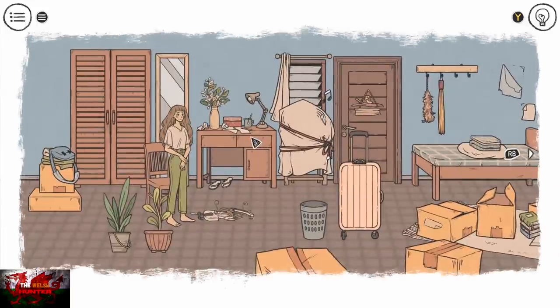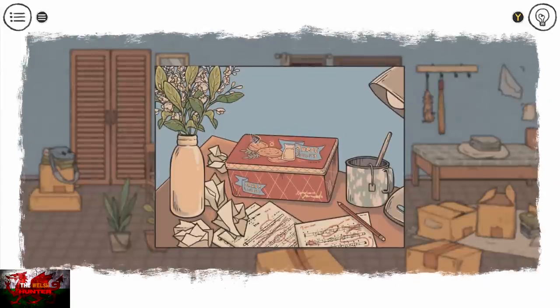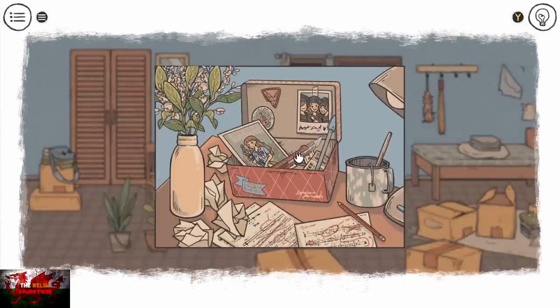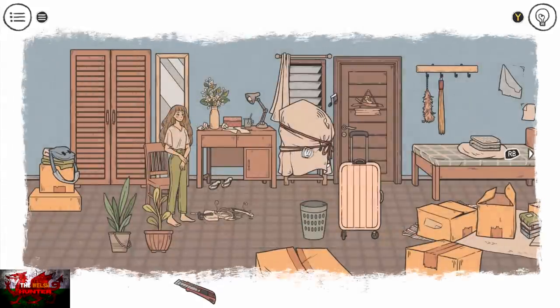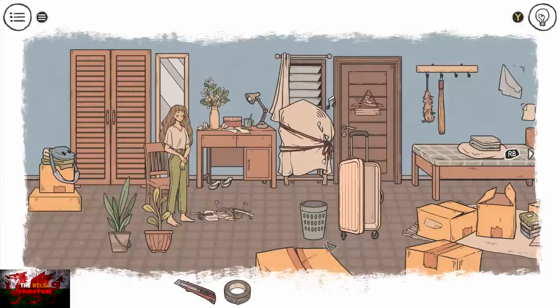So, by the desk where we basically start, have a look at that and open up the box. And that's going to get us the cutter. Again, there's a lot of cutters in this game. Interesting. Have a look at the suitcase and grab the duct tape, which is just to the right of Ida by the bin. And we're actually going to be getting another achievement now called Spick and Span.